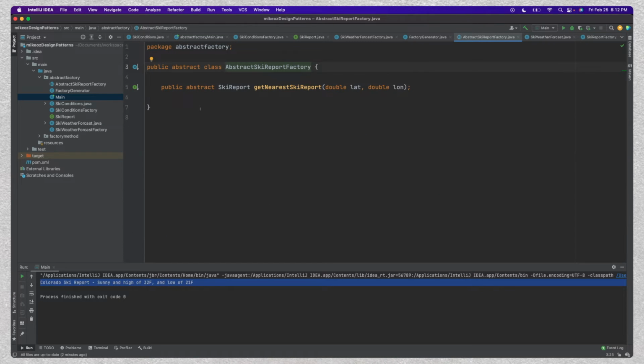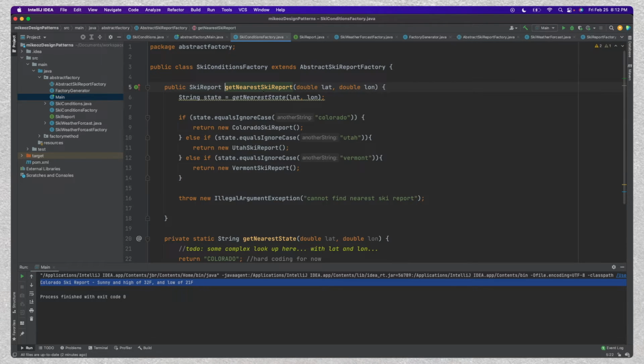So if I go to this class, this is where the abstract factory pattern is defined. Abstract ski report factory is an abstract class, and all it does is declare this get nearest ski report. Then I have multiple classes that implement this, and they're not just classes, they're actually factories.